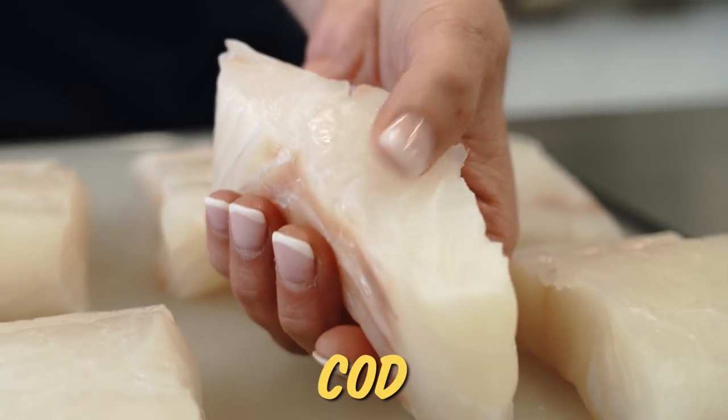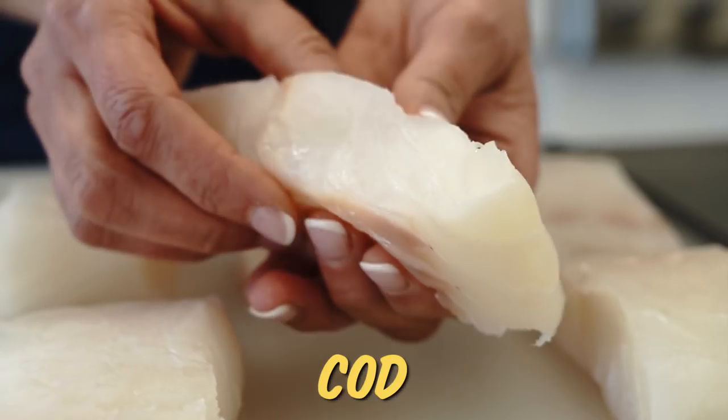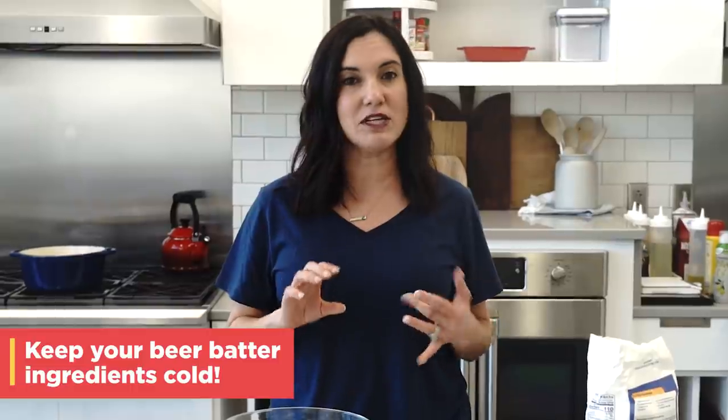When it comes to the fish, you want a nice, firm, white fish. So I'm using cod today. Haddock is nice, or you can splurge and do something like halibut. So we're gonna make a batter. Couple key things to remember when you're making a good beer batter is that, first of all, you want your ingredients to be really cold.